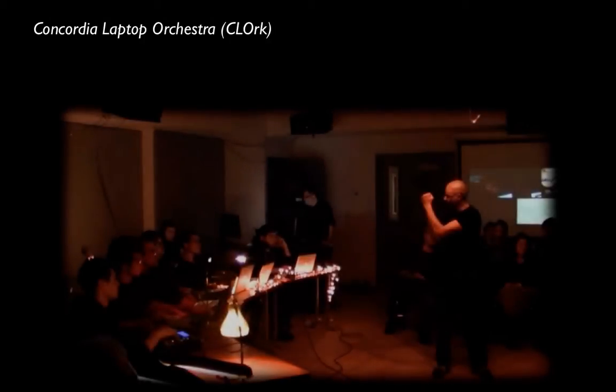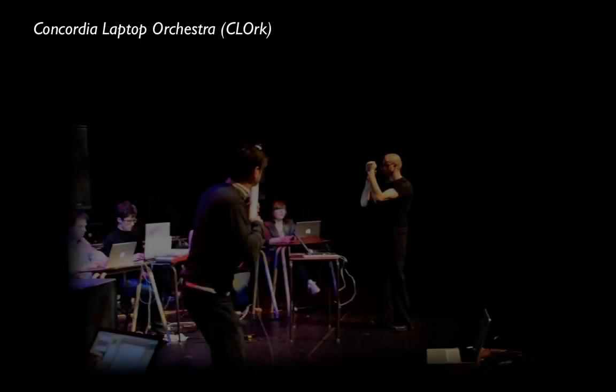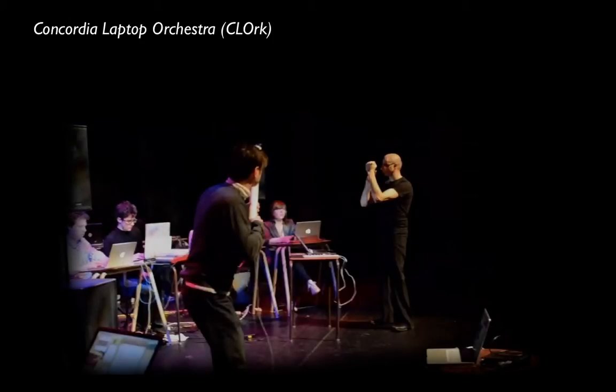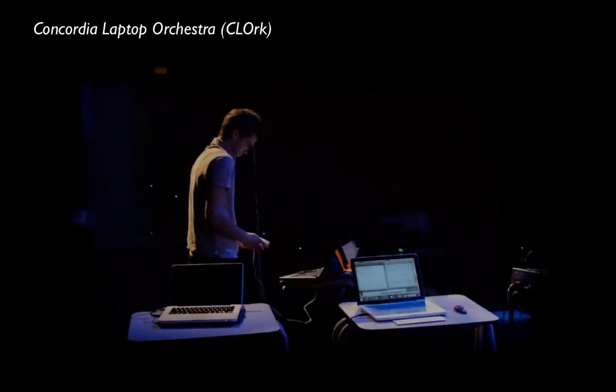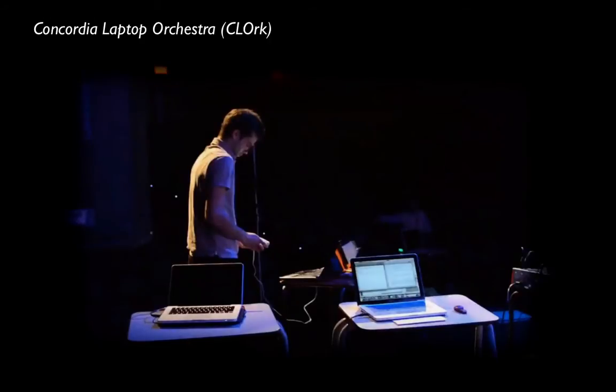The music you are hearing is a networked piece by Concordia Laptop Orchestra, in which the beat was generated by multiple performers, each playing a single sound on CLOrk's proprietary step sequencer programmed on Pure Data. Synchronization was possible through an OSC-based metronome that was broadcasting on a local wireless network.